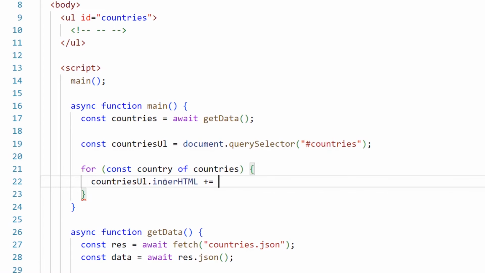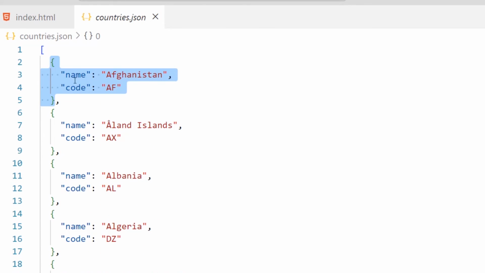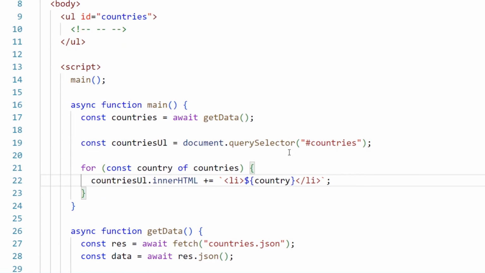And here I will use the JavaScript template literals, this sign. You can find it on your keyboard right above the tab key at the top left corner. So here I will create a li element, li, and I will close this tag. Inside of this tag I'm going to enter the JavaScript mode, so the $ sign and then curly braces. Now I will put this constant country and say that I want the name. If you open our JSON file, you can see this is the object, and I will enter this property. So I'll copy this and here I'll say dot name.